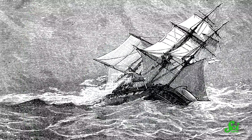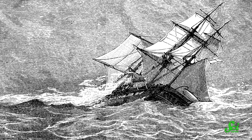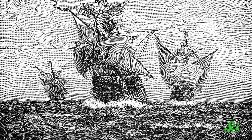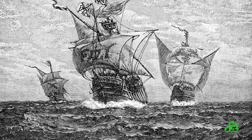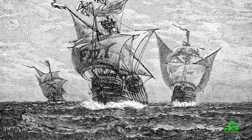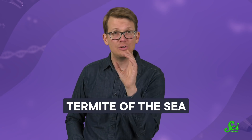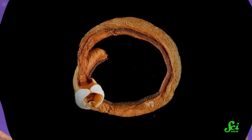For thousands of years, a sea creature has plagued sailors by attacking and devouring their ships. It is so destructive that reportedly it Swiss-cheesed the hulls of Christopher Columbus's ships, sinking at least two of them. This creature, nicknamed the Termite of the Sea, is known as a shipworm. And it has an insatiable appetite for wood, even though the ocean has no woody plants. So, may I present to you the real kraken of the sea — a clam.